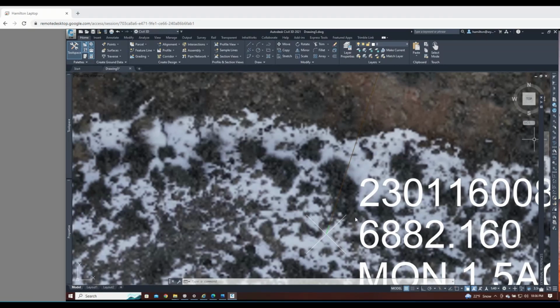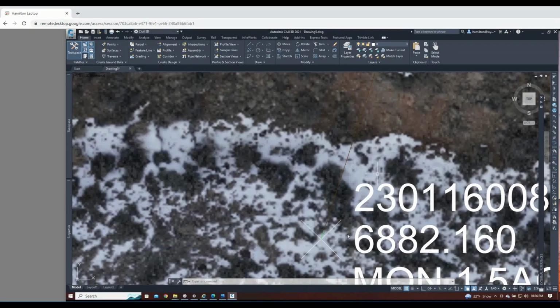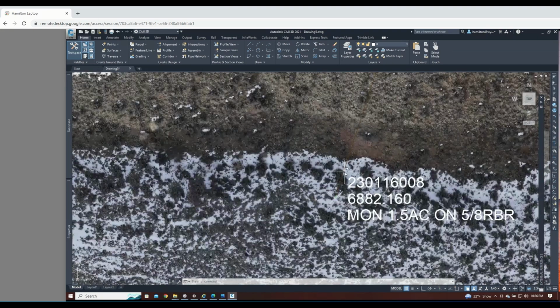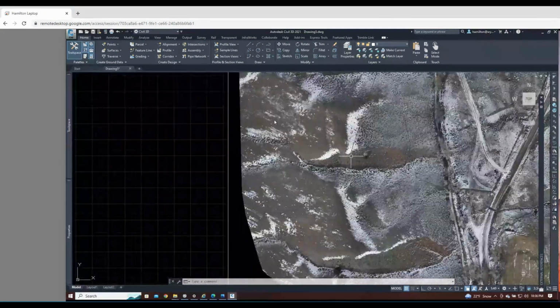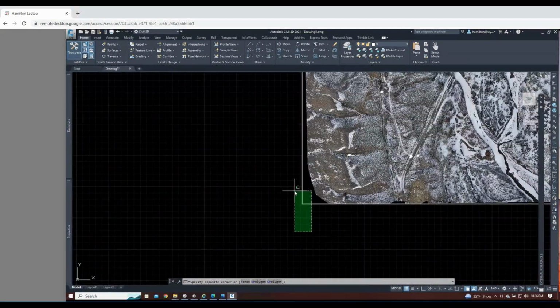Okay, so I almost always mess this up the first time, but that's why we have a grid and a ground line. So the red is our grid line and the green is our ground line. Our image is at ground or at grid, so we need to scale it up.